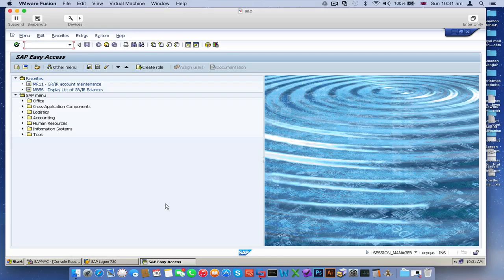The other one is IDOC. IDOC stands for Intermediate Document. There are two kinds of IDOCs, ALE and EDI.